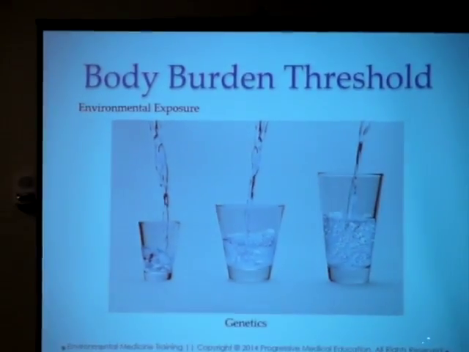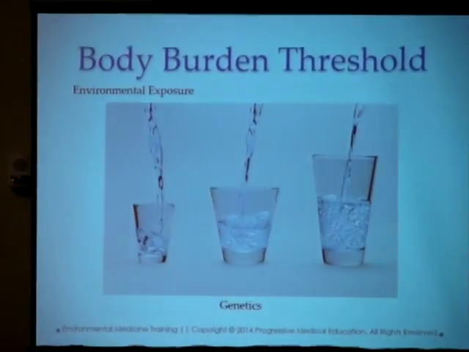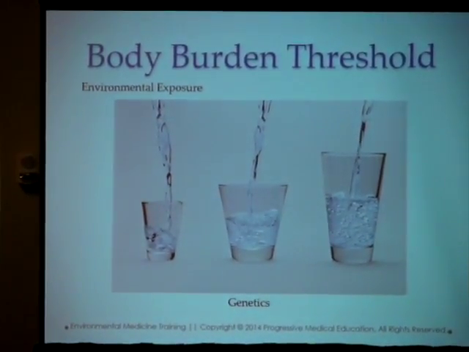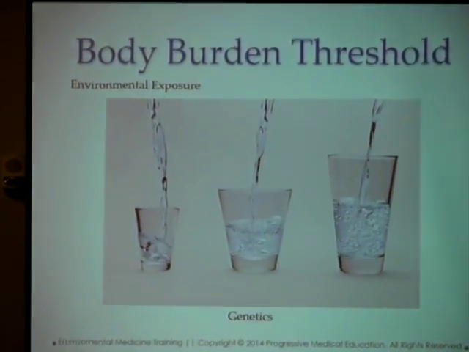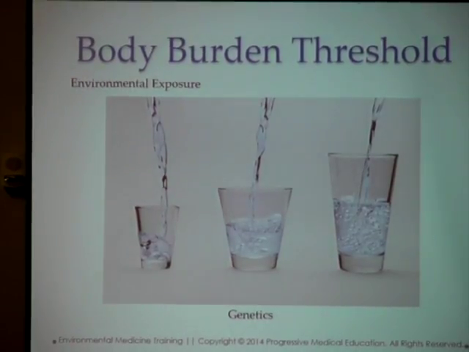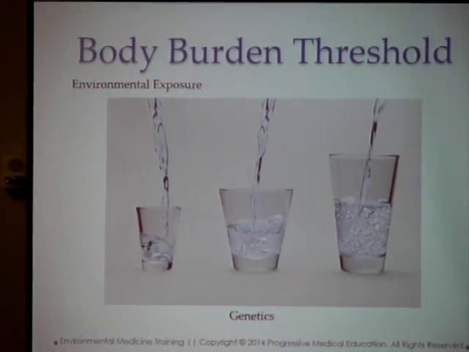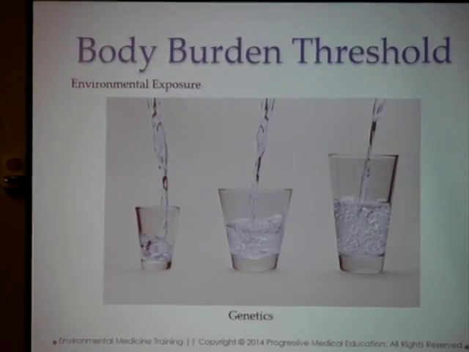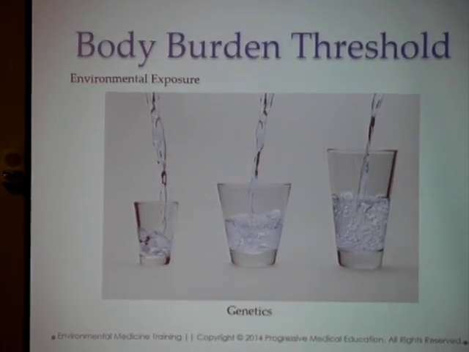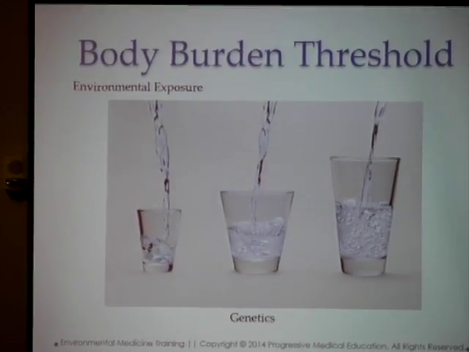I find that this is a good illustration to talk about the body burden and environmental exposure. So, like I mentioned, every one of us has an ability to handle our toxicant load, but each one of us genetically has a different capacity and ability to handle our toxicant load. So some people are born with a shot glass size of ability to handle their toxicant load, and some people are just born with this rain barrel size with a greater ability to handle their toxicant load.